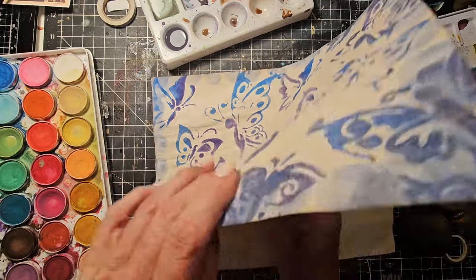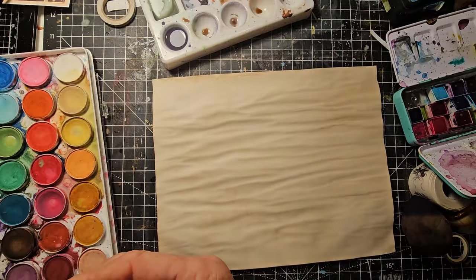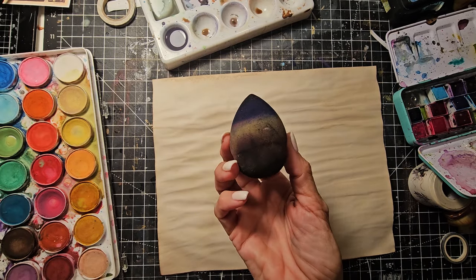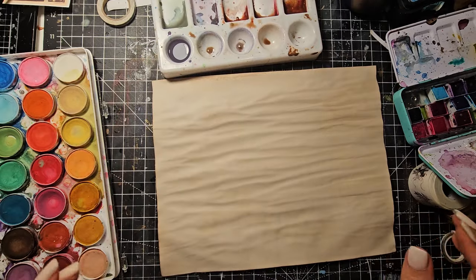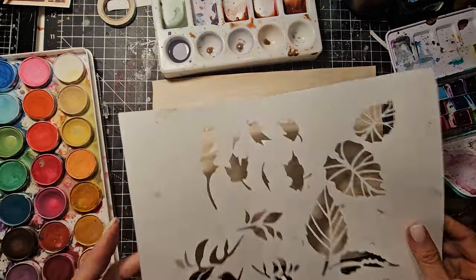That was a fun technique. We're going to be writing home about this one. That's a good one. Look at that. That's amazing. I'm not rinsing. I'm not washing out. I'm not using clean water. Look at the mud I'm using. It can be that easy. Don't tell anybody. Okay, here we have one with leaves.